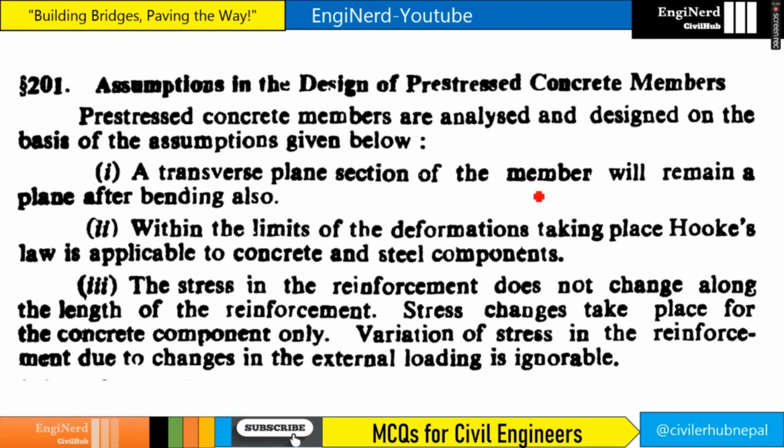So a transverse plane section of the member will remain a plane after bending also, and within the limits of the deformation taking place, Hooke's law is applicable to concrete and steel components as well. And the stresses in the reinforcement do not change along the length of the reinforcement. Stress changes take place for the concrete component only, and variation of stress in the reinforcement due to changes in the external loading is ignorable, right?